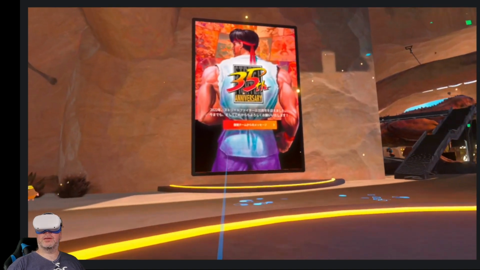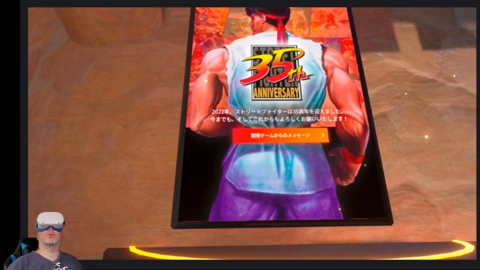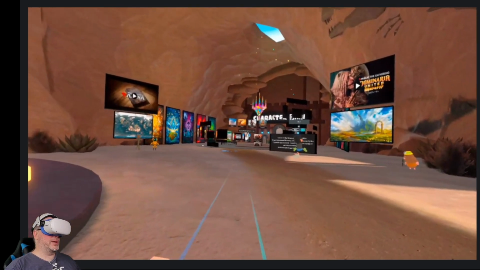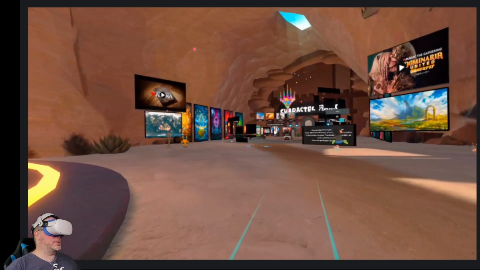And there's a 35th anniversary poster here. If you click on this, it'll open up the web browser. You can get more information on Street Fighter's 35th anniversary. And now we're leaving the Capcom booth and heading into this Magic the Gathering booth, which is a pretty cool booth as well.